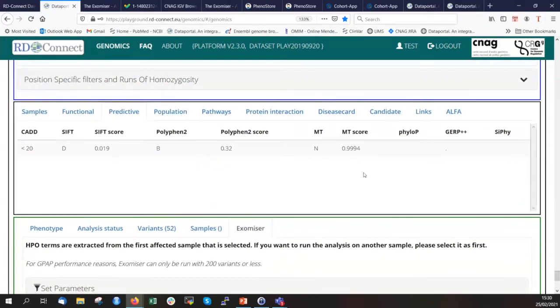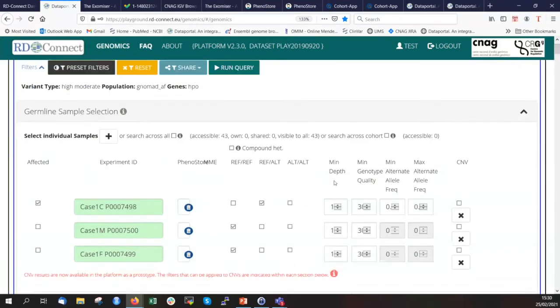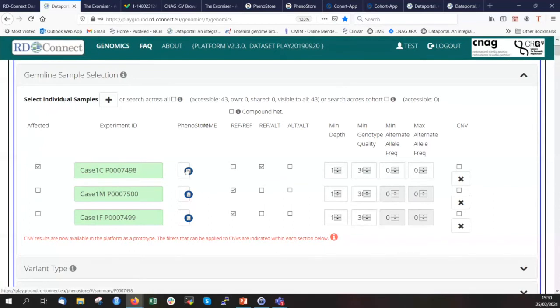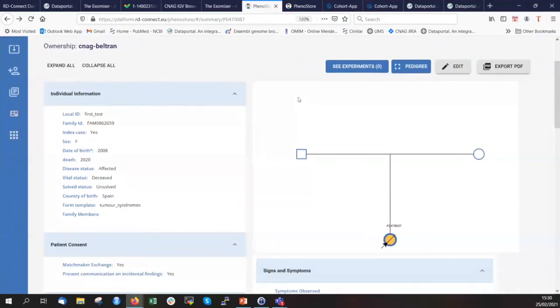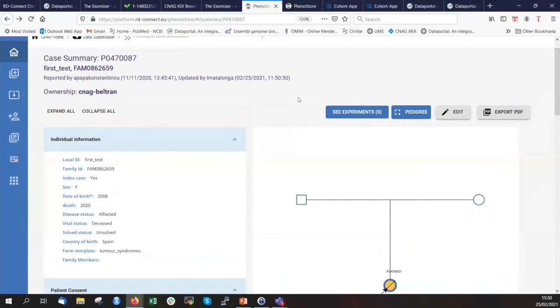Now I would like to also briefly show you the other modules. So when you are at the sample level, as we mentioned, everything is connected between Phenostore and the Genomic Platform. So I could either look at the phenotypic data as we have done before, a summary of what I have, but I can also click on here and directly go to my form, my case, all the information I have entered in the system in Phenostore. So now I'm redirecting you to this case in Phenostore, how it looks after we have entered the information.